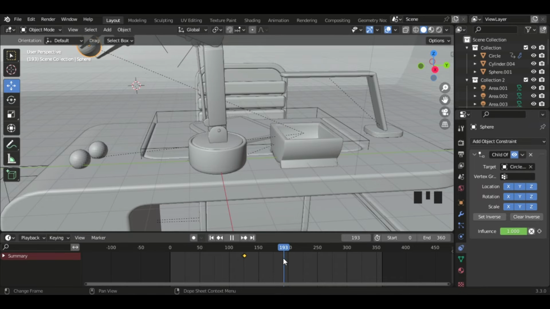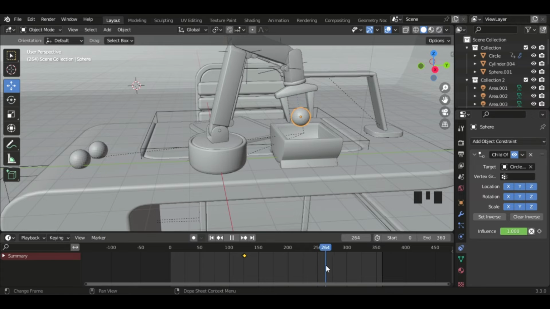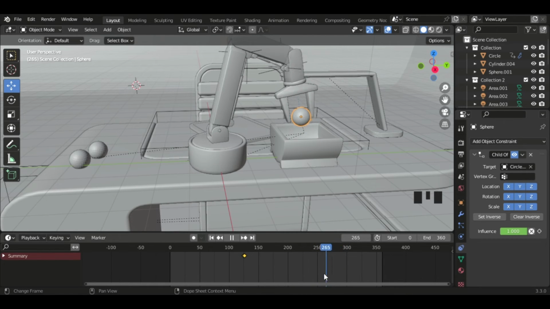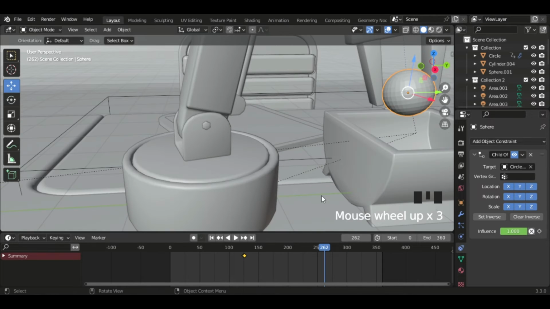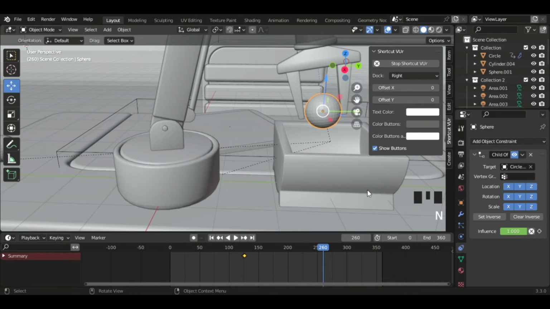Now we have the half of our animation, but we want it to release. It doesn't, it simply can't. This is when we have to turn it off. So I'm just going to find when it releases the ball. In frame 261, probably. Yeah, I'm going to go 1 back and then hit N.